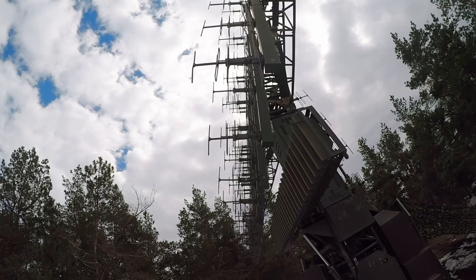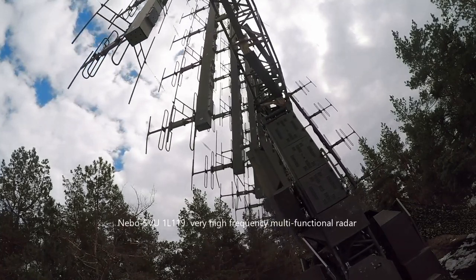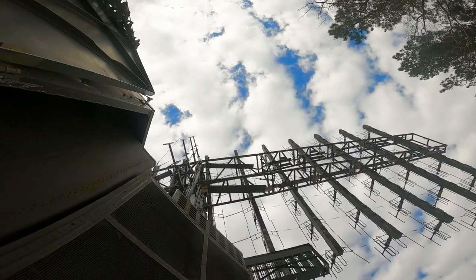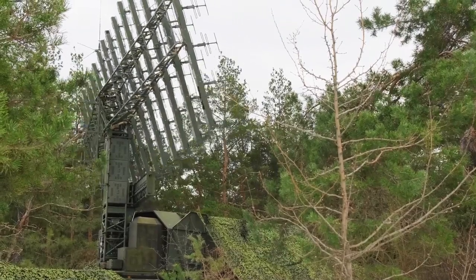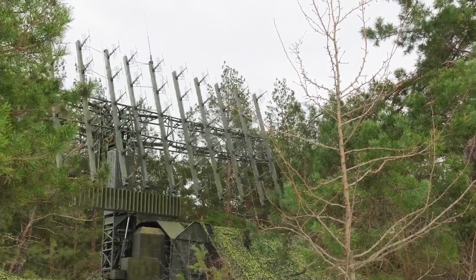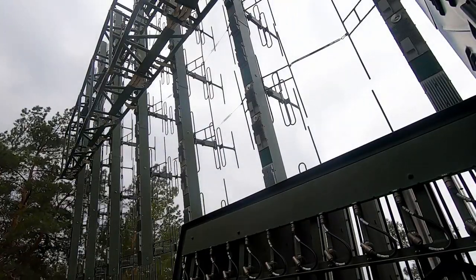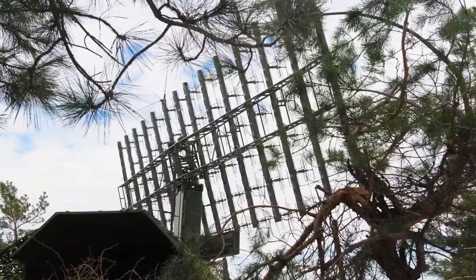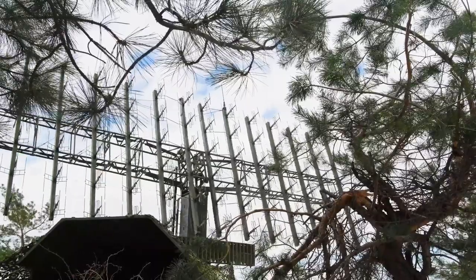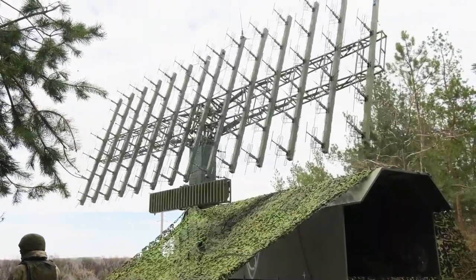This is the long-range VHF surveillance radar, the NEBO SVU. It has a potential range for detecting low-flying aircraft or objects of 380km, and is understood to be able to search for flying objects at high altitude over 100km away. It is this system that gives concern to Western military forces and Ukrainian missile and air forces, as it uses VHF wavelengths without an effective method for detecting the radar signature of all aircraft, especially stealth aircraft and stealth airborne weapons.